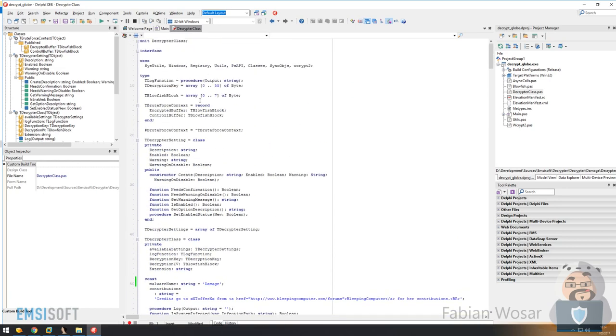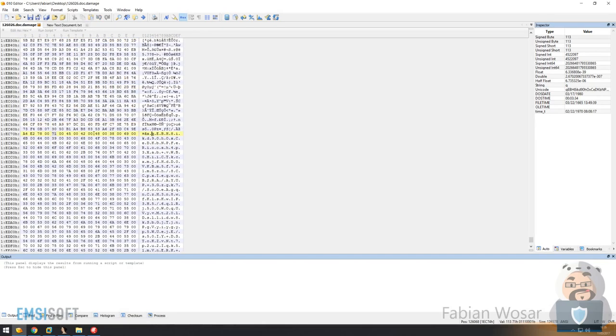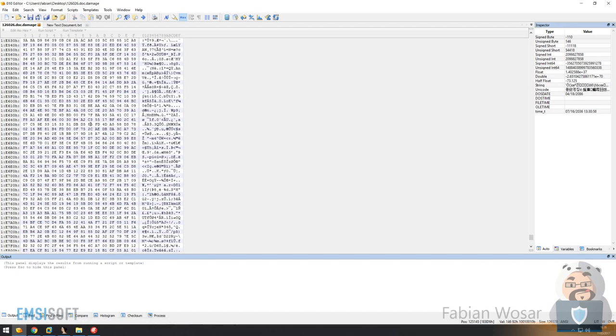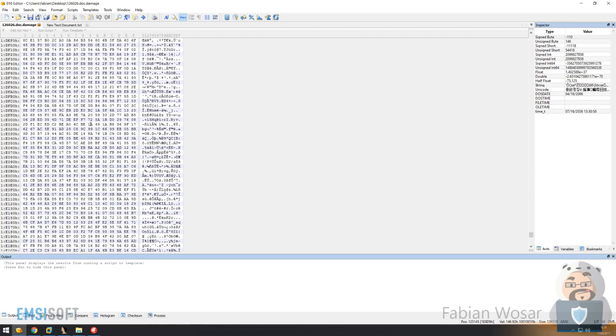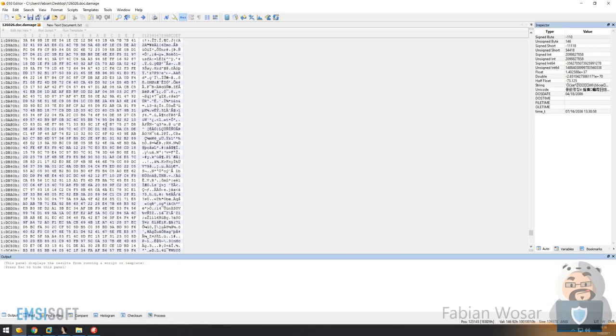Our key is essentially a 36 character string. Well, we do need the Blowfish block, actually. Blowfish is a block cipher, and it uses 8-byte blocks. We also saw one thing inside those files. You don't see any patterns in here, right? So this means it uses a proper block mode. It will probably use CBC as a block mode.